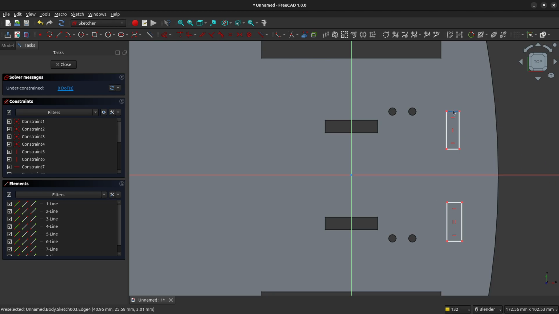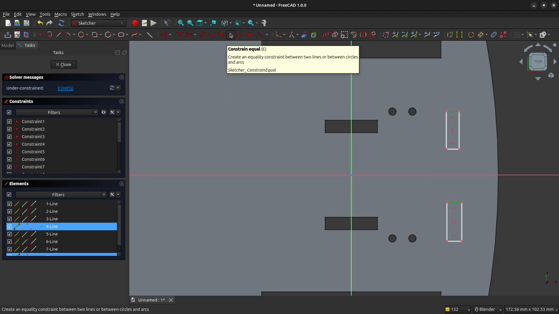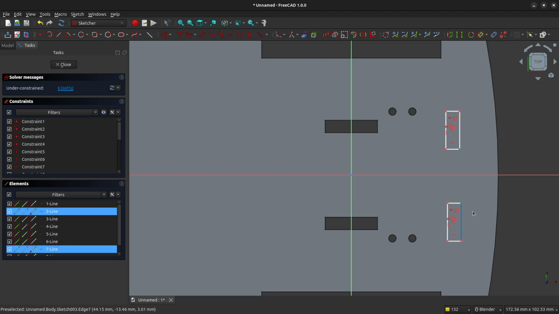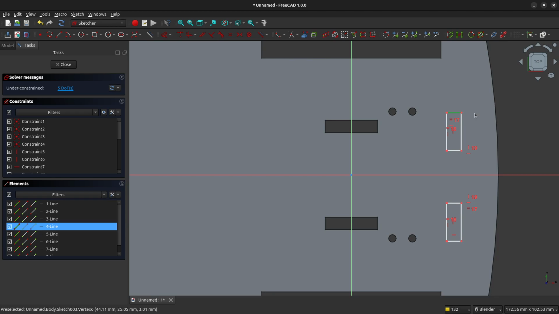And so I will set the width of these two boxes to be the same. I will set the height of these two boxes to be the same or equal. And I'm now going to link these two boxes together. So I'm going to click on the bottom right-hand corner of this box, click on the top right corner of the bottom box, and I'm going to constrain these vertically. So if I move one, the other one's going to move. Let's set the width of these boxes. So I'm going to set that to 6.5 millimeters.